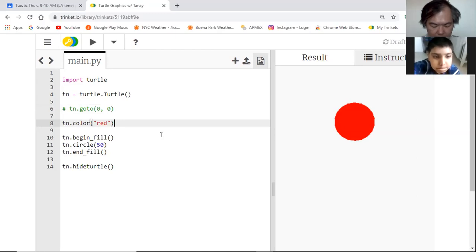So not all the commands are available because the turtle module was designed for you to use on a laptop or a desktop, it wasn't designed to be used in a web page. So I thought I understood the color command.